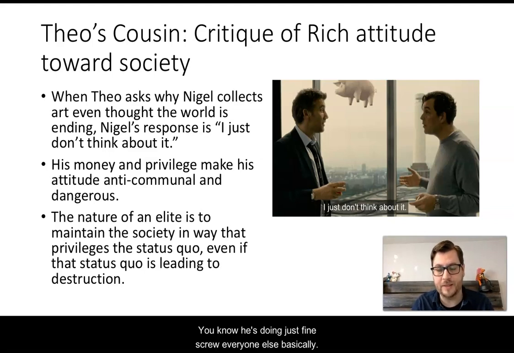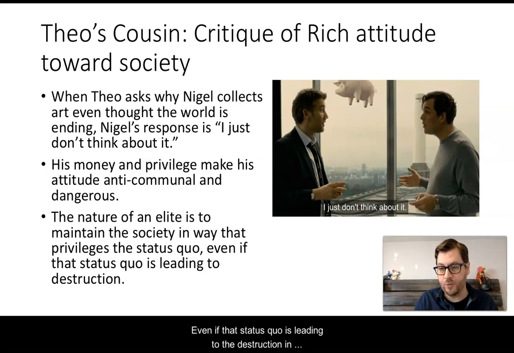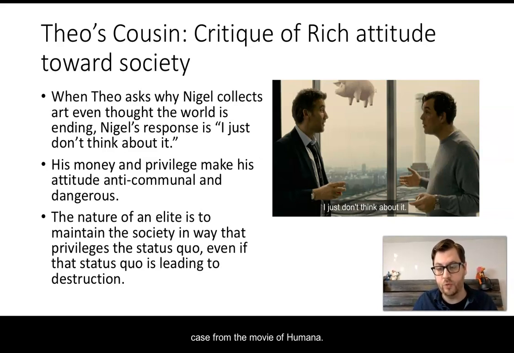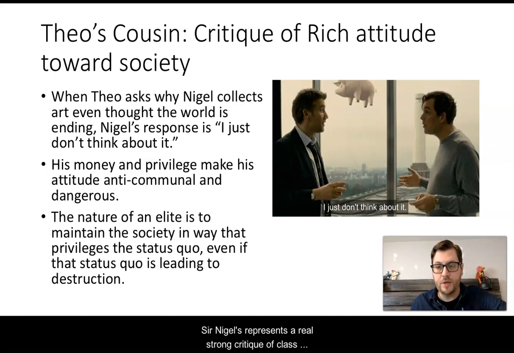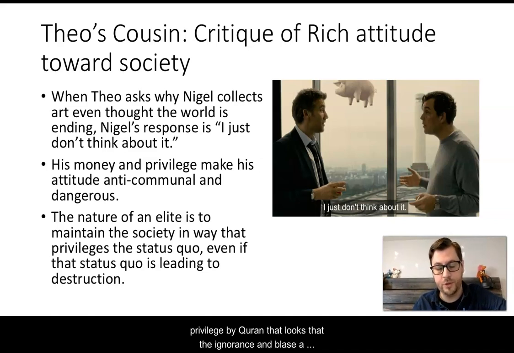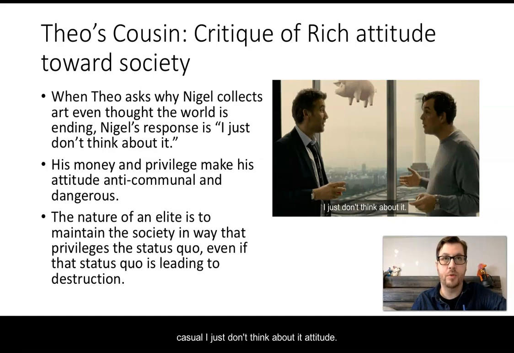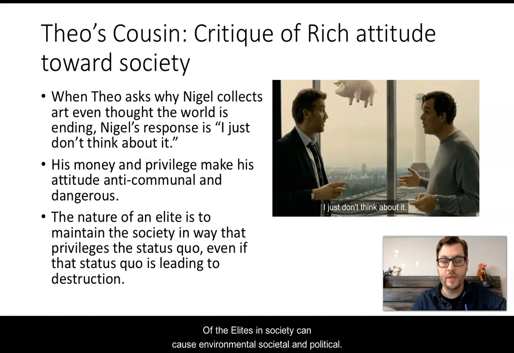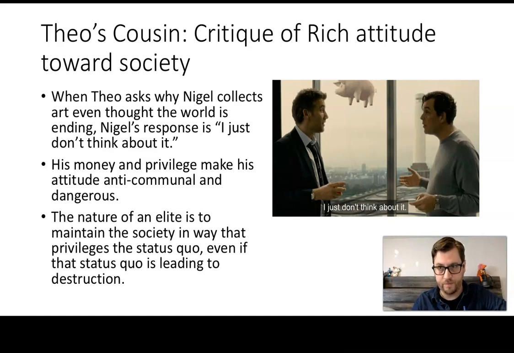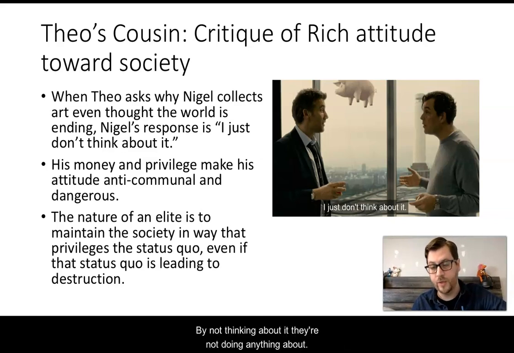Screw everyone else, basically. And dangerous, because the nature of an elite is to maintain the society that privileges the status quo, even if that status quo is leading to the destruction, in the case of the movie, of humanity. So Nigel represents a real strong critique of class privilege by Cuarón that looks at the ignorance and the blasé, casual, I just don't think about it attitude of the elites in society, which can cause environmental, societal, and political destruction. By not thinking about it, they're not doing anything about it.